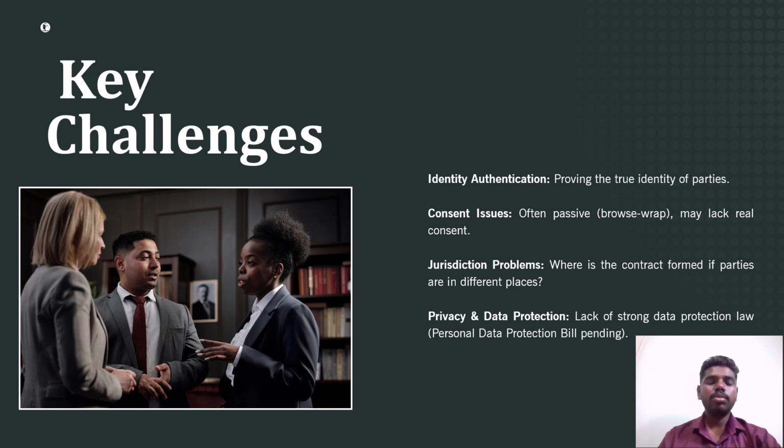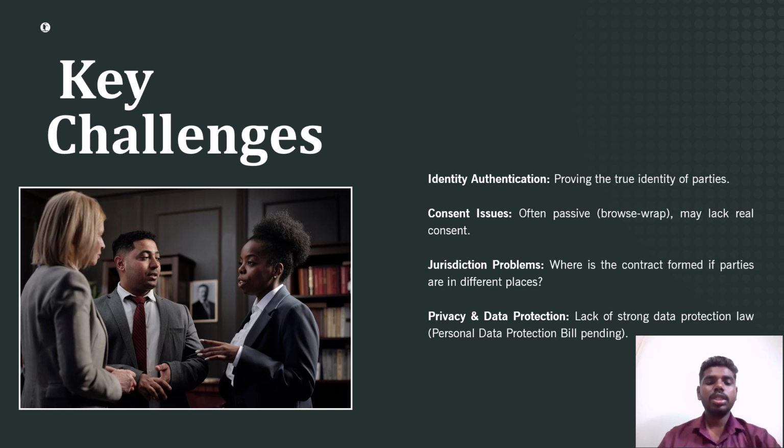In case of disputes, courts or regulatory bodies need to know which country or region's law applies. There is a lack of clear jurisdiction, for example, if one party is in India and the other is in the US. Both countries' legal systems may claim authority, leading to potential conflicts or confusion.